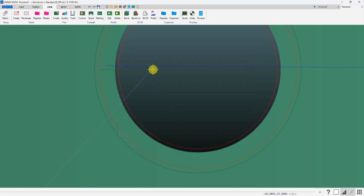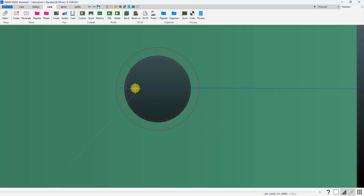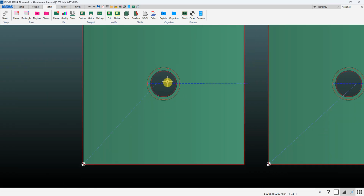So normally good practice, if you are doing something like this, is to do your lead-ins for the vertical cuts very close to where you'll be doing the lead-in for the countersink, and then normally it'll do the height set on the first vertical cut, and then use programmable Z for the bevel cut.